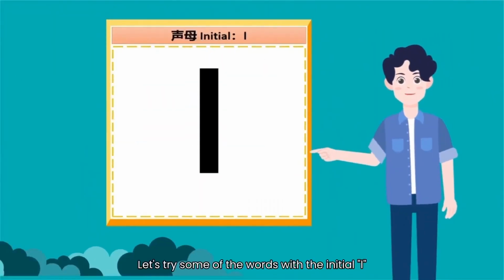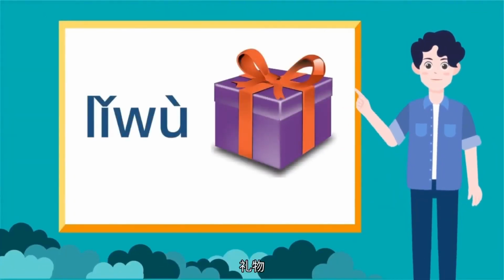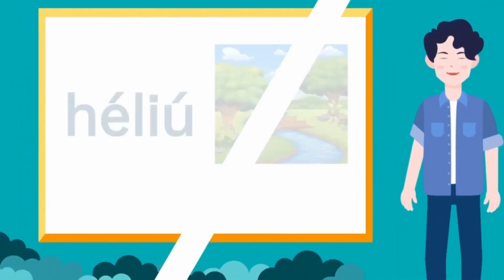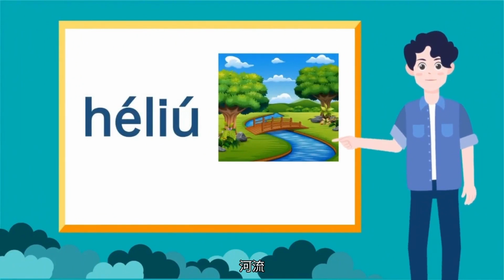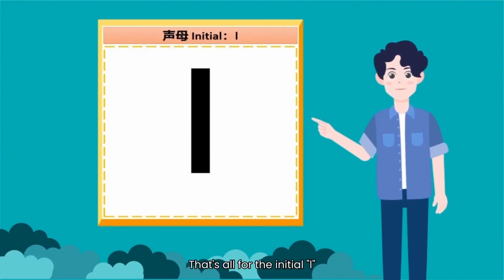Let's try some of the words with the initial l. 礼物，礼物。河流，河流。That's all for the initial l.